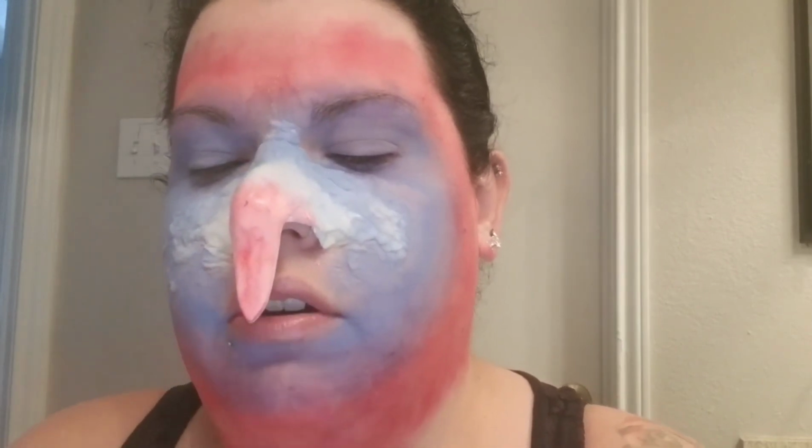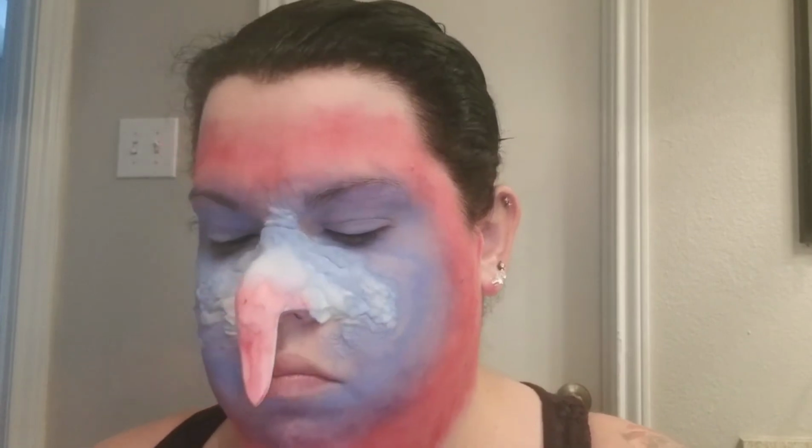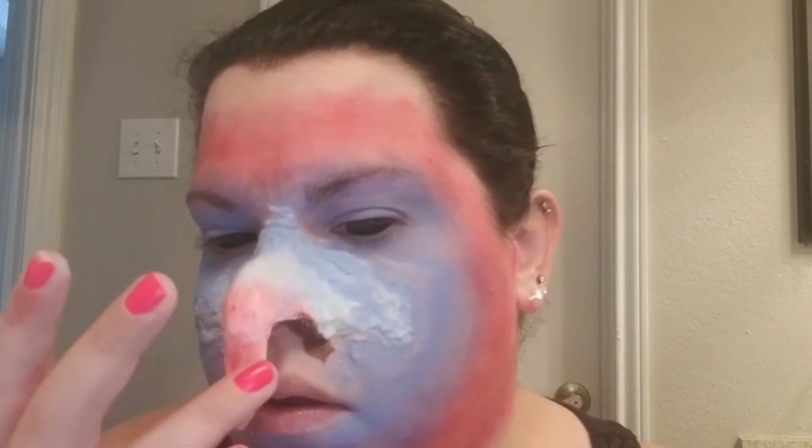Okay, so now I'm going to go into that brush that we just used. I'm gonna go into the brown paint, and I'm gonna paint all of this area brown. Oh, I don't want to do that. Okay.